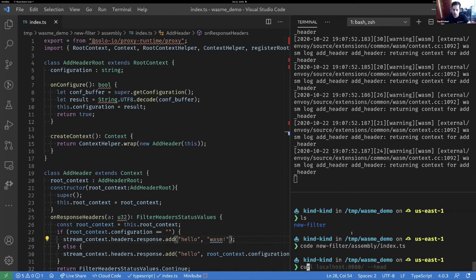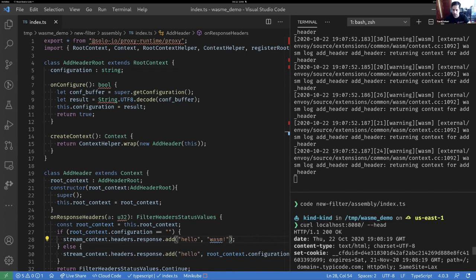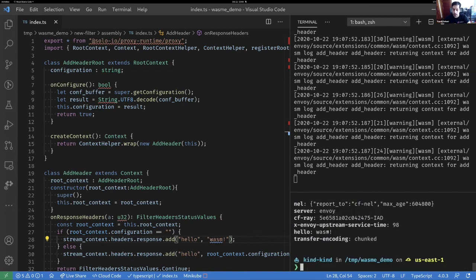And now let's see that everything is working. If everything is working, I expect to see this hello WASM header on the response. So let's do a HEAD request just so I can get some headers. You can see here, the request was sent successfully and the response indeed contains the hello WASM response header that I just created in this filter. And that's it. That is our demo for WASM, the tools that allow you to build, publish, and deploy your WebAssembly Envoy filters. Take it away, Idit, for some final words.